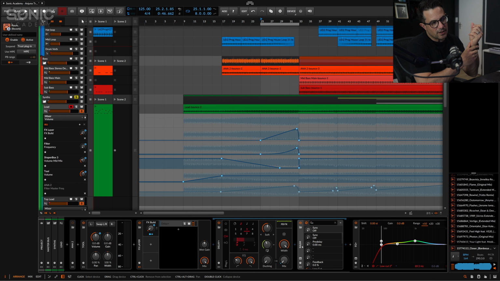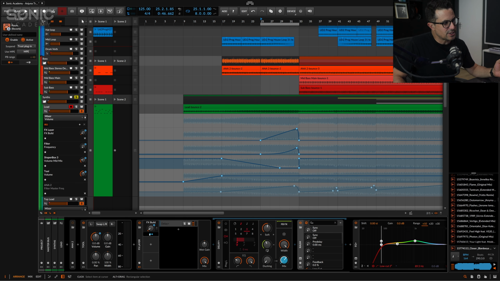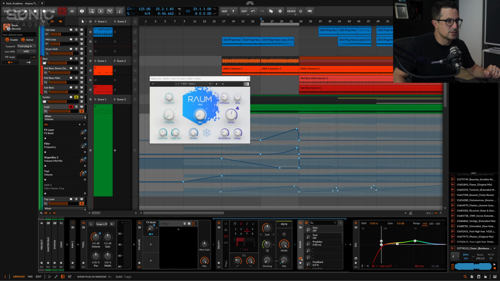In this case, that's exactly what I want, because I want to kind of have this overload of information building up as the track builds up. So what we've done here, we've actually applied a macro in Bitwig just to the mix of the delay, and I believe also to the mix inside of Realm. So when we adjust this FX build command that we have here, you'll see that it's actually adjusting the mix for both the delay and Realm at the same time.